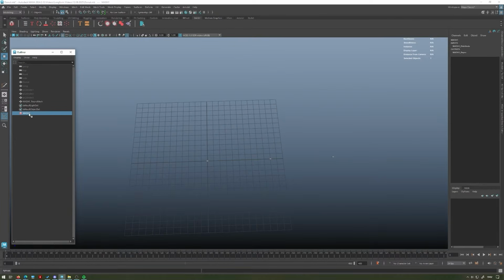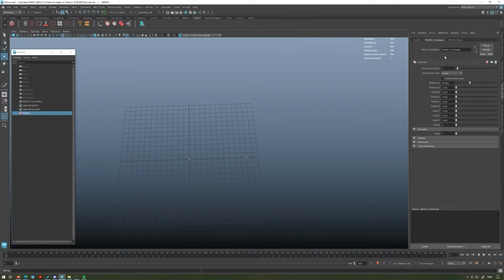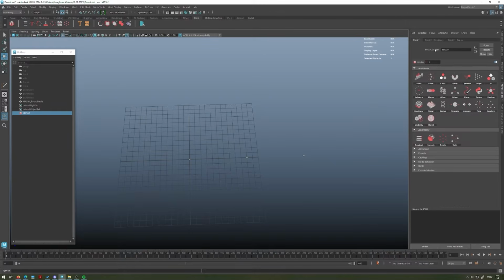If you click on your mesh network here, and then come to the attribute editor just down here on the right hand side, there's a few different tabs. So we have Mesh 1. Now this is essentially where you can add a bunch of different nodes. Mesh is node based, and all of these have very different things that they do. They do look a bit overwhelming, but don't worry, we're not really going to be using too many of these today.